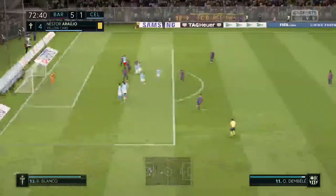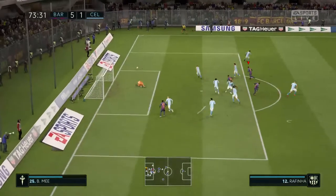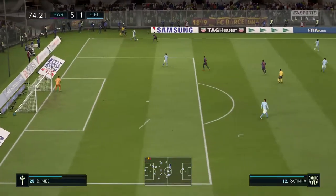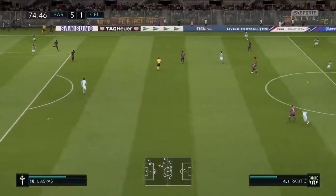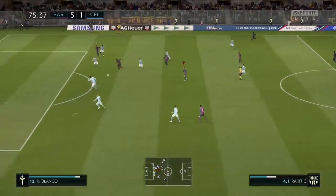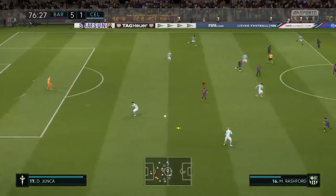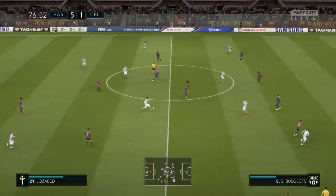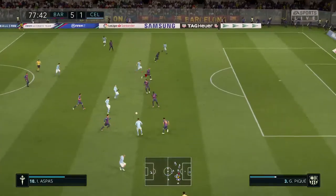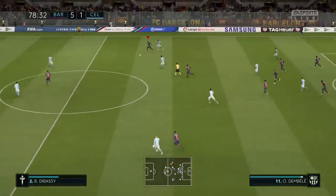It was a really dangerous challenge. Where it's a promising position, got to try and test the keeper here. And the wall gets in the way of the free kick. Shot on! Here's a chance, goalkeeper exposed. Dembele. And that's a save for the goalkeeper. Gomez. Aspas. Trying to find an opening. Not panicking. And he's got the ball away from him with the tackle.